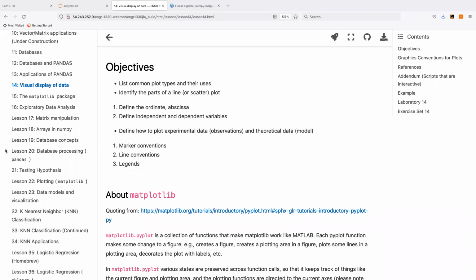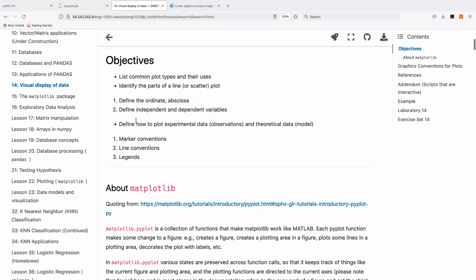So we're going to discuss the common parts of a line plot and a few other things. There are some specially invented words for plotting that were invented to keep the people that draw things employed. The two that we're going to see are ordinate and abscissa. Those are big fancy sounding words for the left-right and the up-down axis. I prefer left-right and up-down because that works, at least on this planet, as long as you're oriented correctly to the center of the planet.